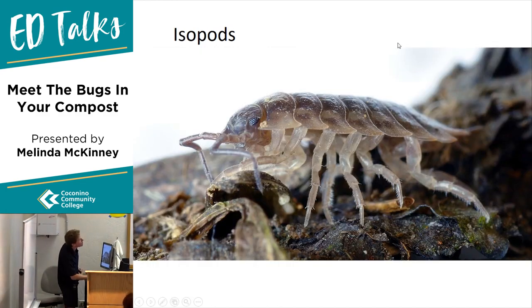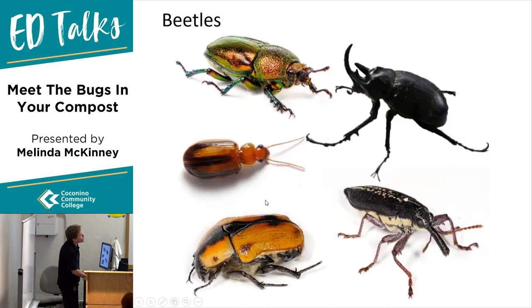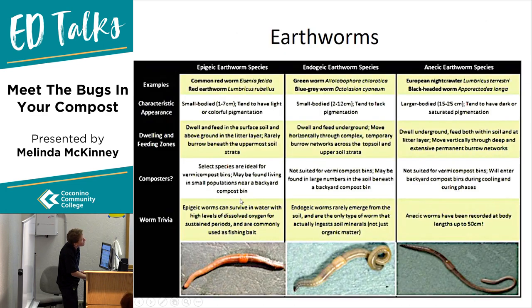This is an isopod. It's like a pill bug or a sow bug. These guys, you're probably familiar with those. These are beetles, right? So lots of beetles on the planet. Here's some earthworms. I really tried to get earthworms out of my soil today. I saturated it because they usually come up. If you're going to add earthworms to your compost bin, it's a good time during monsoons. If you go out to grassy fields after it pours, they're going to come to the surface.